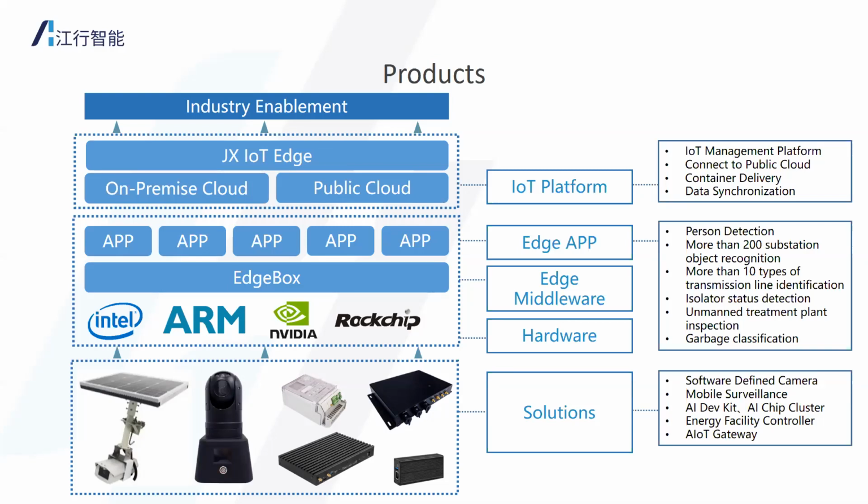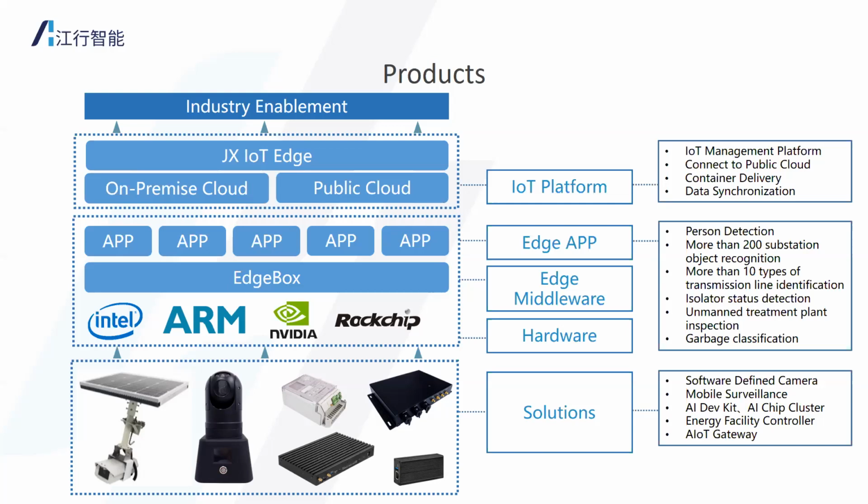The second part is the industrial edge application. For some users, they need to build a connection between the edge part and the cloud part. So we need to develop the industrial edge application to fulfill this interaction. But for another part of users, they need private deployment for this edge application. So for these users, our application can be deployed on the edge devices without any interaction with cloud.